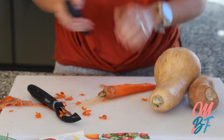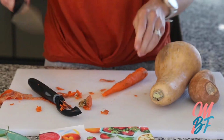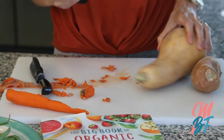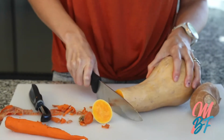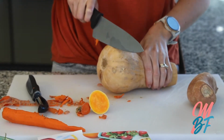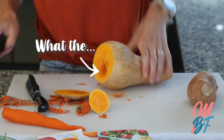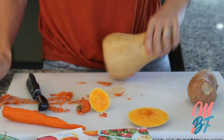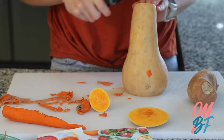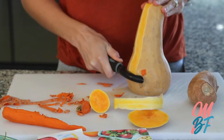Let's cut this right here. I'm going to cut the top and maybe even the bottom off to make it look better. Grab a chopping knife, cut off the top. I would even cut off the bottom. Do you usually cut off the bottom, Liana? Yeah. Okay, and then this should work. Oh, look at that, beautiful.